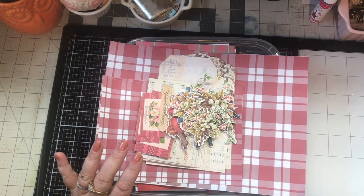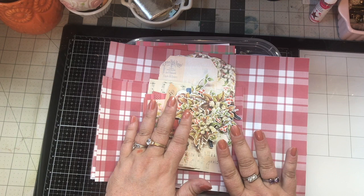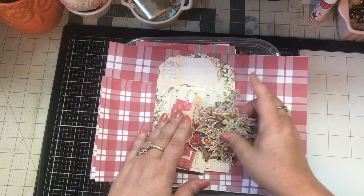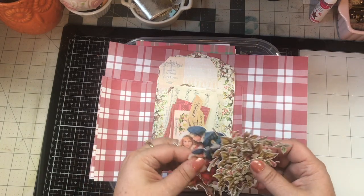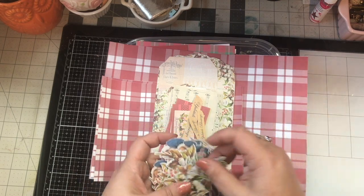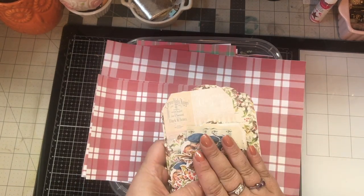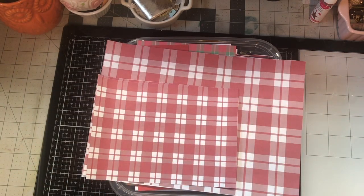So I finished fussy cutting this week's elements for week number 4 of the Christmas freebies on Scrimping Mummy's Facebook page, and I backed all mine onto garbage, basically, or what would have been garbage packaging, because I'm not sure what I'm going to do with these yet. I backed all the tags. I backed everything. So that I'm going to set aside for right now. We'll work with it later this week. Let's see if I can set it aside here.